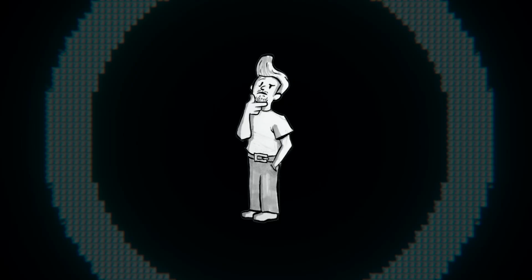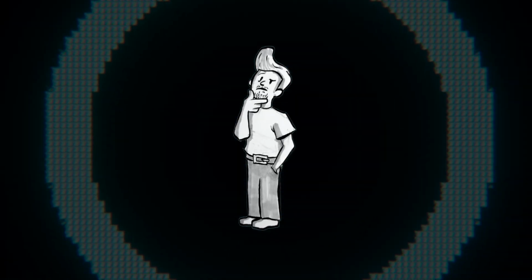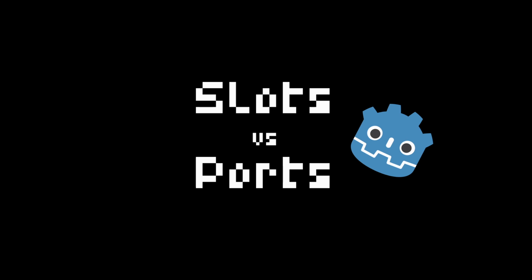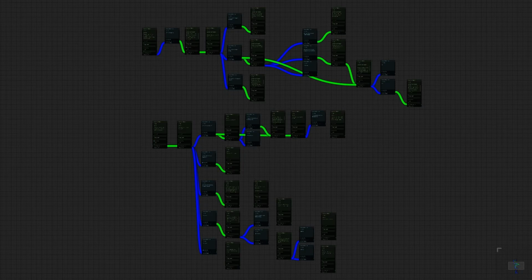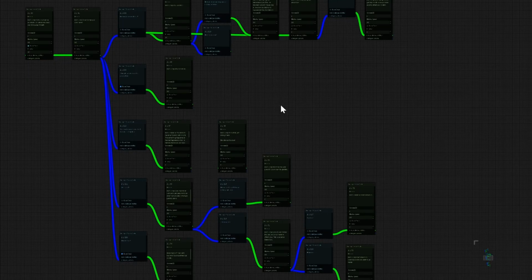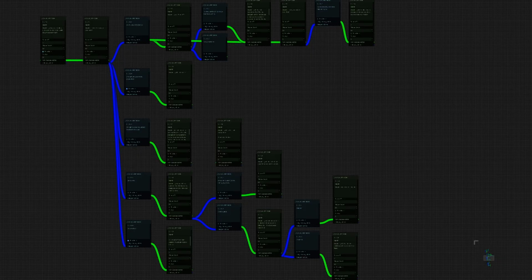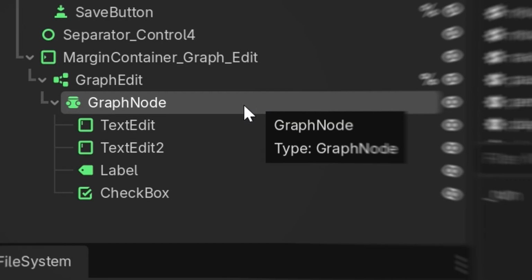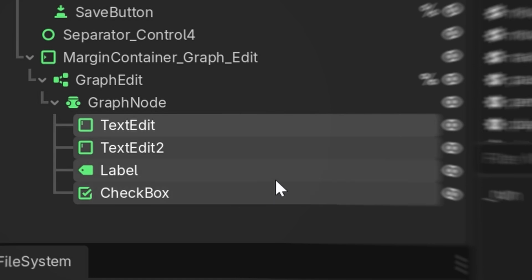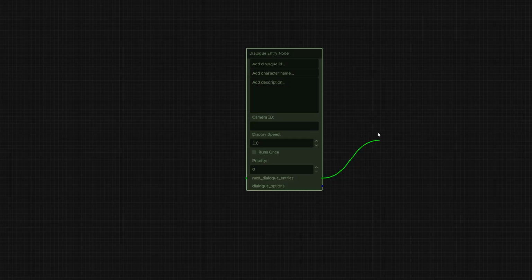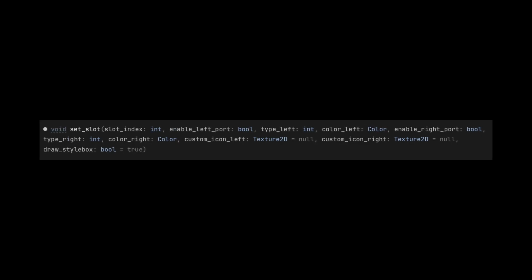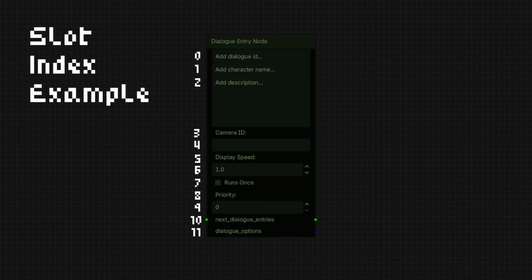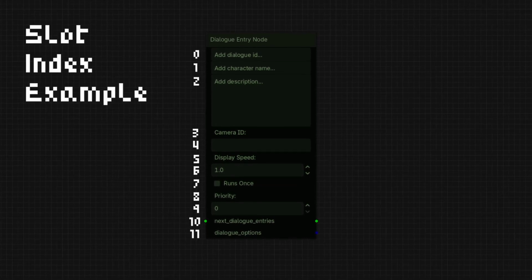Going more granular, one thing that confused me for a while with graph nodes in Godot is the difference between slots and ports. So on loading of the tool, it reads all the existing resource files in the project and builds the nodes and connections for them, so we can visualize it. To build these connections, I need to make and connect ports. Your graph node has a bunch of children. When you're connecting the port, the little dot where your connection comes from, you create it on a certain slot, which is the index of the child of the graph node that you want the port to appear next to.